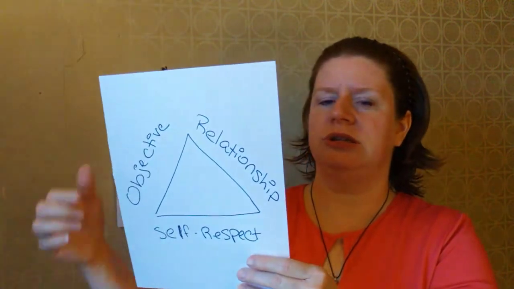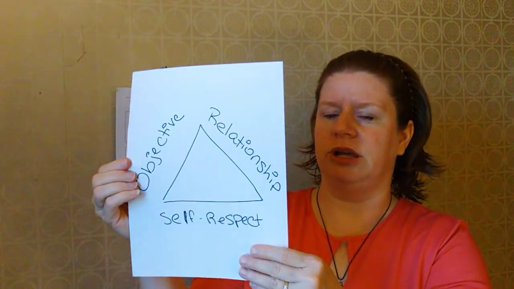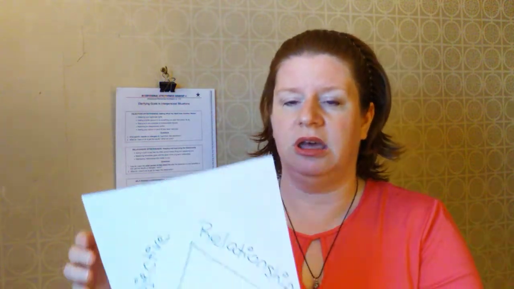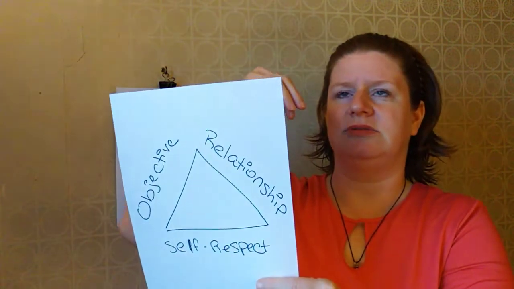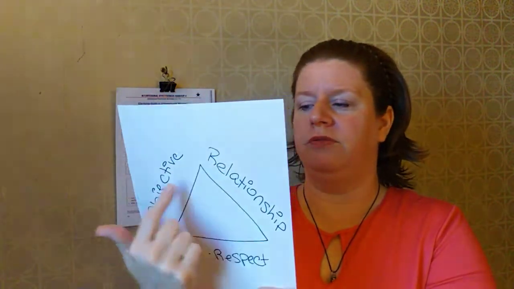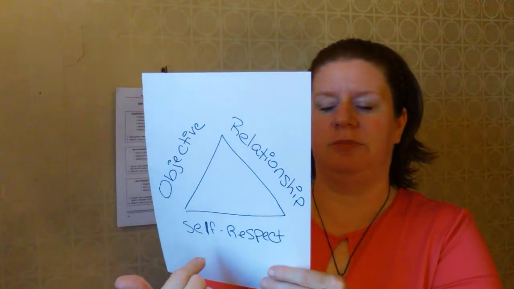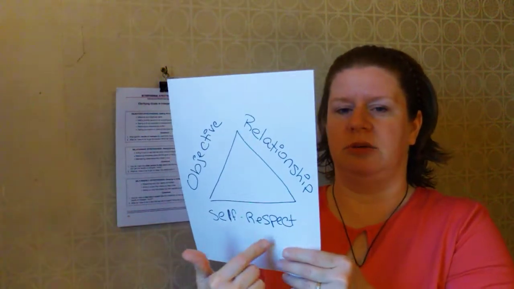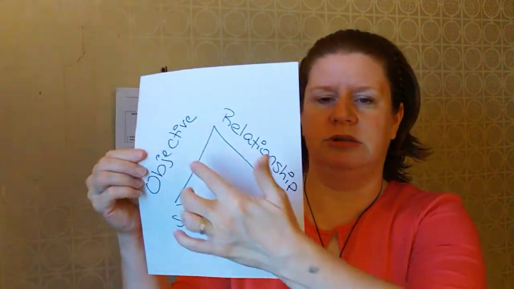As you're thinking about clarifying your goals in interpersonal situations, I also want you to think about a 3-sided stool. Does achieving your goal put one of the other legs out of balance? Does maintaining the relationship put one of the other legs out of balance? Does your self-respect or your ego put one of the other legs out of balance? We're going to go a little bit deeper into this. Of course, the sheet is in the workbook, and you can purchase that, or if you want, you can zoom in and see it.